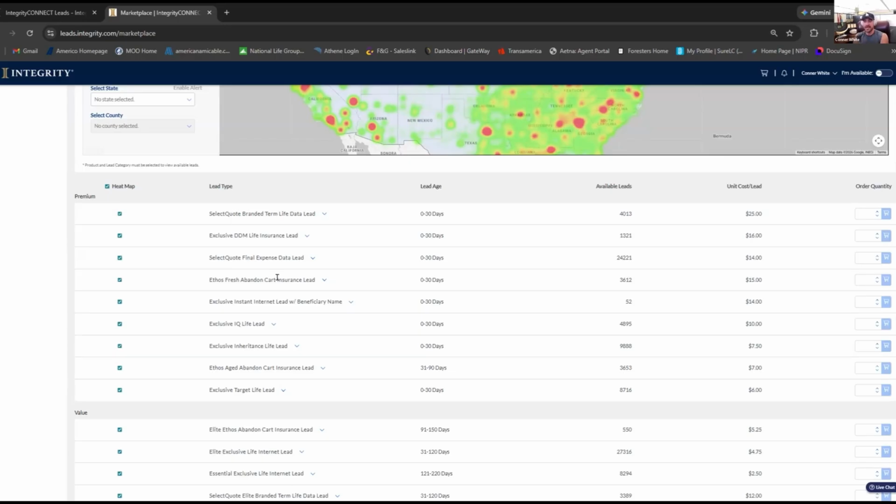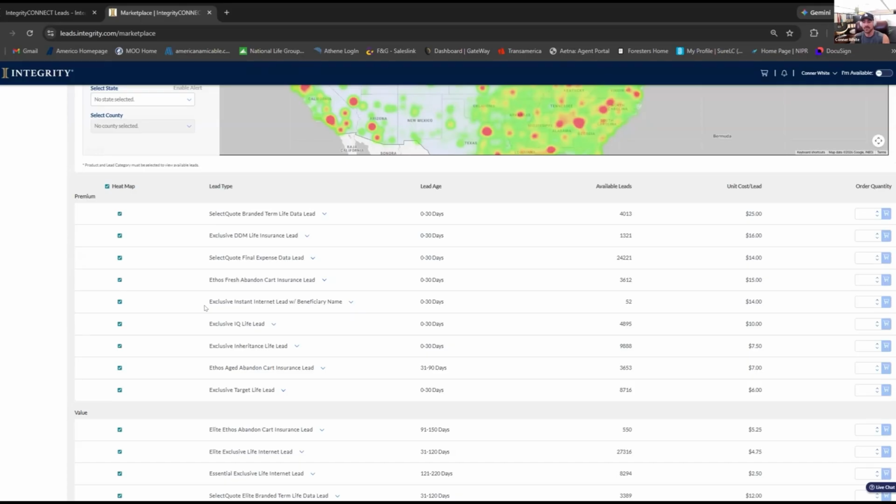But basically, Ethos will provide a link for clients, right? So it's actually a neat feature. As an agent, they'll send you a unique customer and agent link that you can put in your profiles, your socials, where clients can click on that and sign themselves up for the policy. So that is really cool. And that's what these leads are: leads where people started an application and for whatever reason did not finish it. So that's a very high intent, very fresh, I guess, lead to start with.